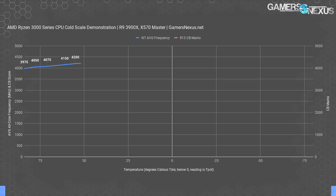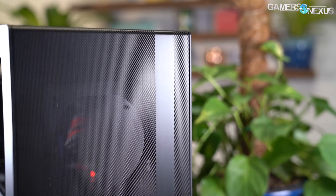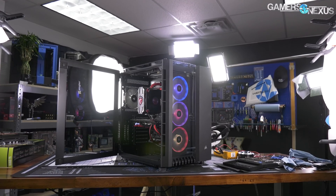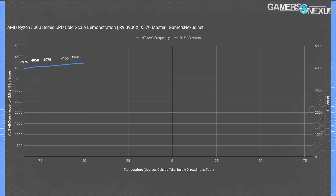This is not delta T over ambient — the only important thing here is the actual operating temperature. Ambient was 21 degrees, but we're showing CPU temperature, so that's not immediately relevant. An ambient temperature of 21 to 25 degrees is common for an air-conditioned house. Case ambient is often approaching around 30 degrees even in a good case in a 21-degree Celsius environment. So a 55-degree load temperature is achievable primarily with high-end cooling solutions and well-ventilated cases — it's doable, but this is the end of our common real-world scenarios.